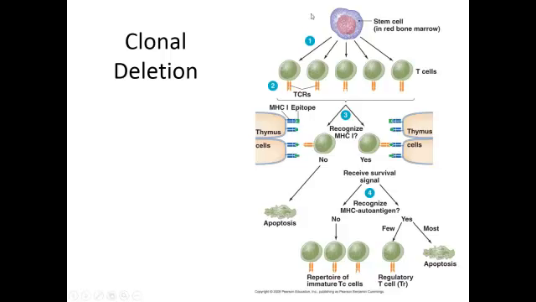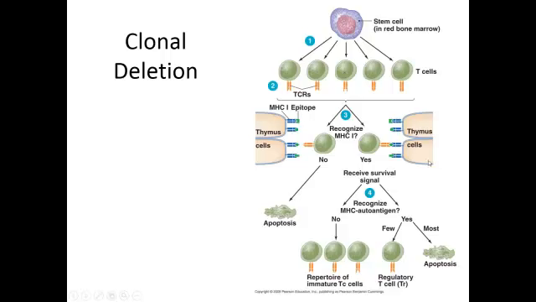Now they need to undergo part of the maturation process called clonal deletion. In other words, we're going to get rid of B cells and T cells that recognize your antigens. We don't want them attacking us. So let's start with T cells because it's more complicated. Here we've got a stem cell. Here we've got a whole slew of T cells that are all ready to go on to their next step.